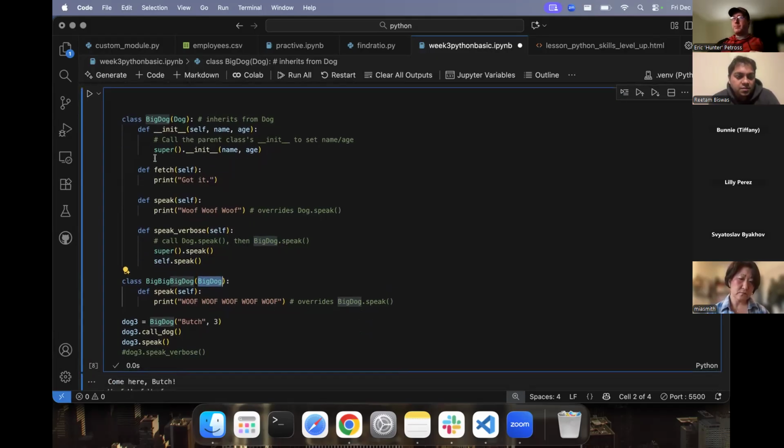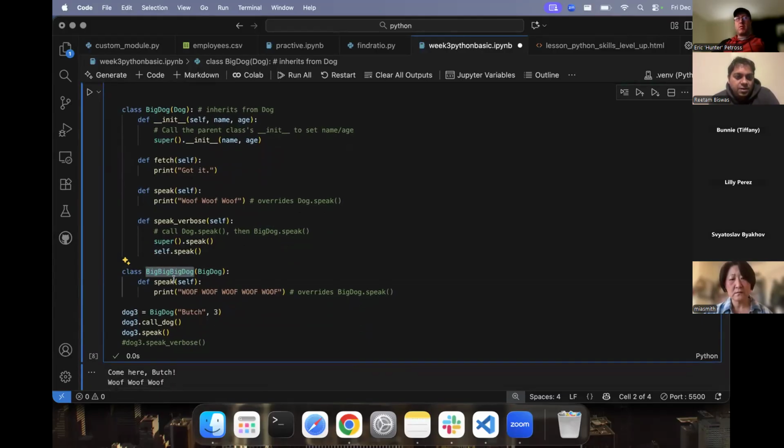And this should work, because the concept is the same. The bigger one, let's say for our case big dog, is referring to another class which is again inherited from the base class.